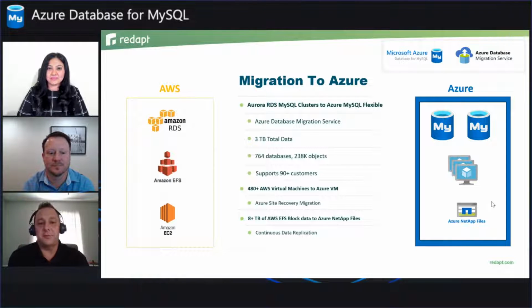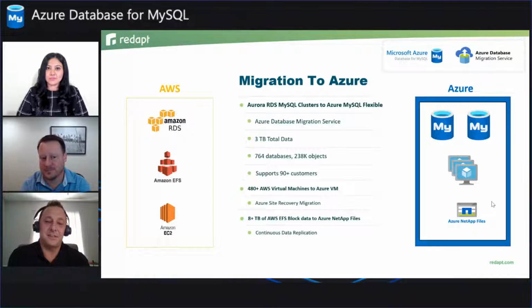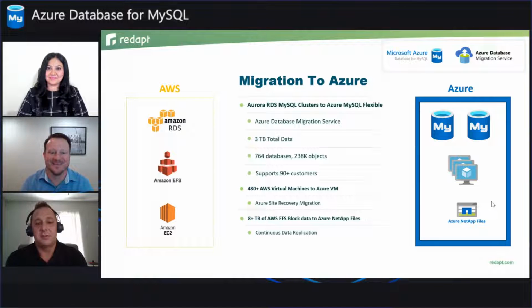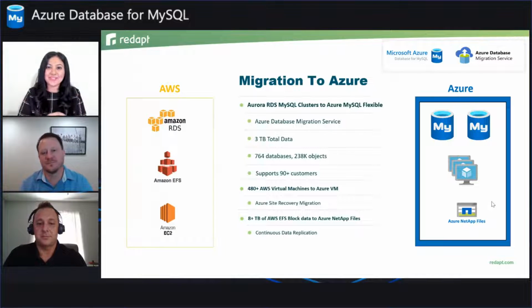And fast forward to April of 2023, a month ago, Redapt worked with the customer for the final production migration. Thanks in large part to these DMS enhancements, and especially the hard work from the Microsoft product team, we were able to prepare the production database and have it replicating up to the second between AWS and Azure. So within the first 15 minutes of the downtime window starting, we were able to fully cut that database over into Azure. Awesome. Thank you so much, John, for sharing this. Loved how we were able to do the production migration using DMS with barely 15 minutes of downtime.